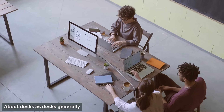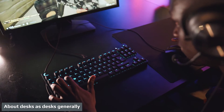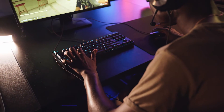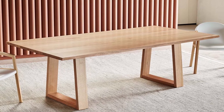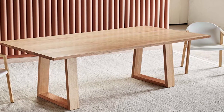But otherwise it totally works. It might not be the prettiest, but sometimes function must override form. Desks are the ideal piece of furniture for your home if you need a place to store your computer, paperwork, supplies, and files. It is very easy to pull a chair up to a desk and work for a long period of time, and the flat surface will be at the perfect height so that you are comfortable while working.